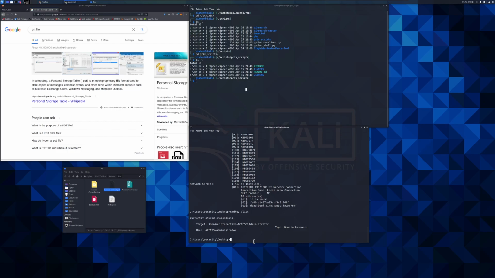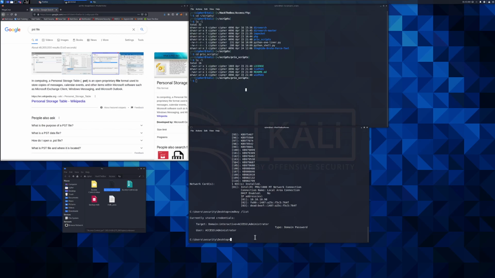What's really cool is that because you have saved credentials, you can take advantage of the runas command. Think of runas as being similar to sudo. You can run this to run something as the administrator.